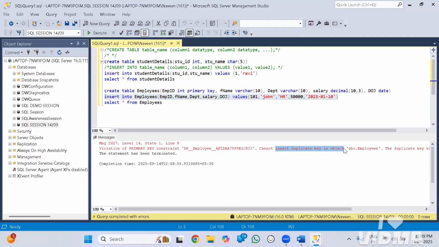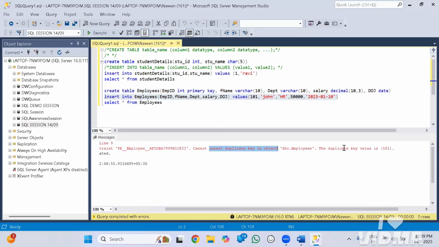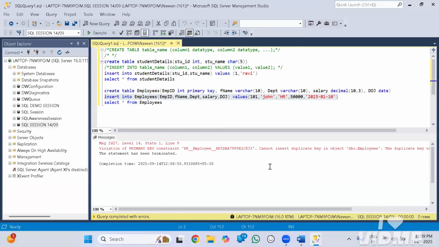Here it clearly mentions that the duplicate key value is 101. So this is how this SSML tool will be helpful for beginners, highlighting the syntax with proper guidance for the error messages. This is how you can use the tool.